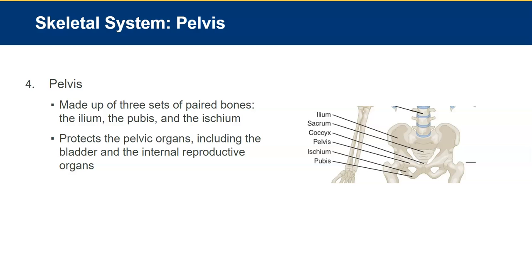It's an important landmark. It helps us find or understand where the umbilicus would be if we need to assess an abdomen. It becomes a landmark if we need to apply a pelvic binder in case of a pelvic fracture, and so on. The pelvis is that rigid structure, it's circular, and it's going to protect the internal reproductive organs in a female and protect the bladder too.